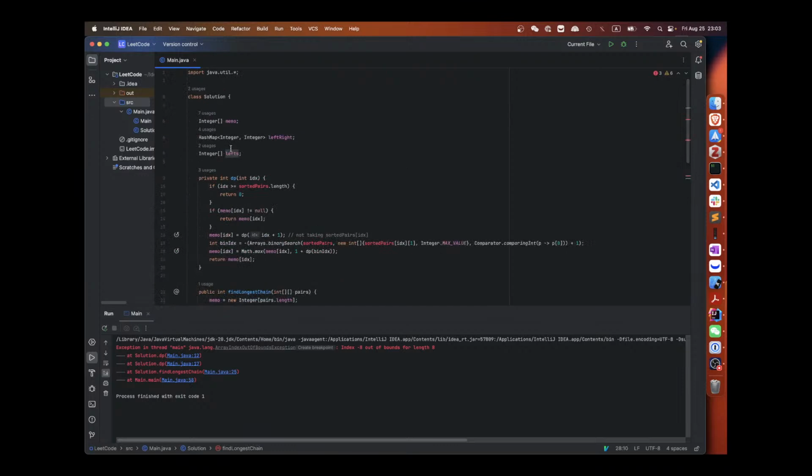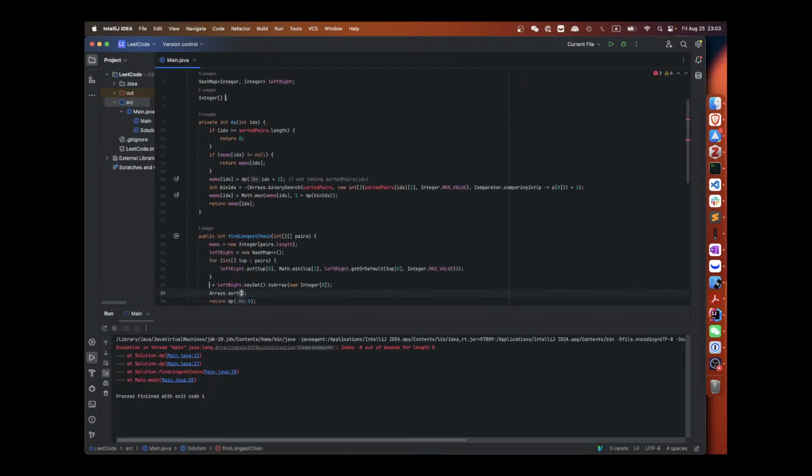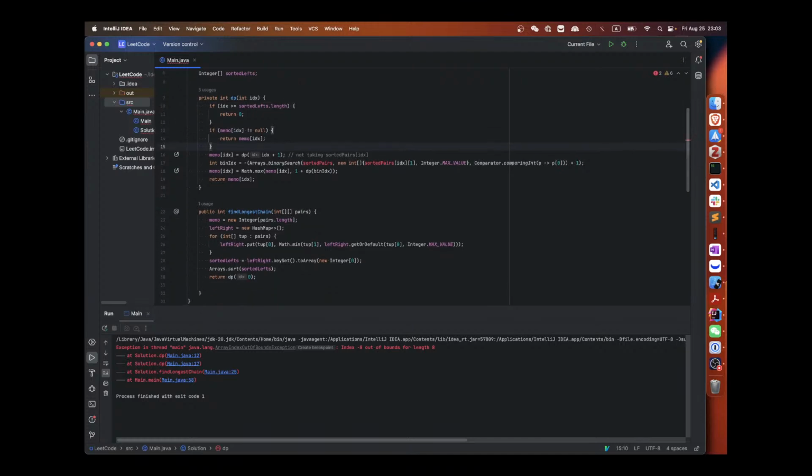Yeah, probably should call it sorted lefts, so all here are going to be sorted lefts. And then blah blah. Yeah, we'll just skip it.